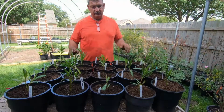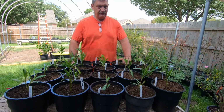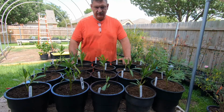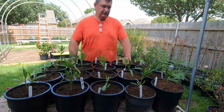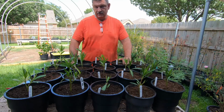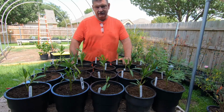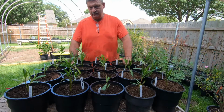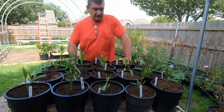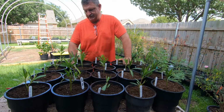If you look at all these, we've got 20 that came out of the 64. So about a third of the plants that we stuck all germinated, which is not really bad. This method with the domes works. You're gonna get some plants out of it, but it's not anywhere near what you'll get if you've got a misting system set up, which we'll have next season. Next spring and next summer, we'll have a misting system. We ought to be able to get all kinds of crazy cuttings.